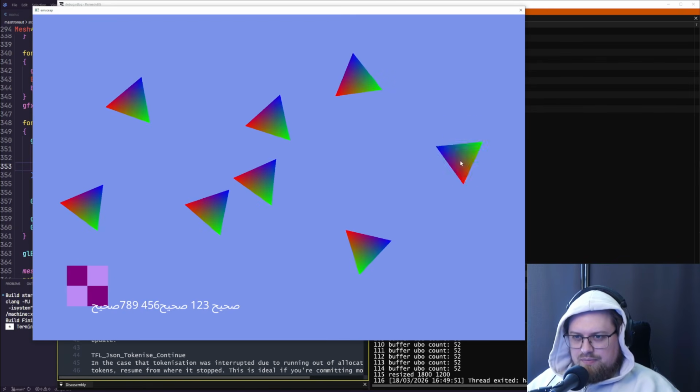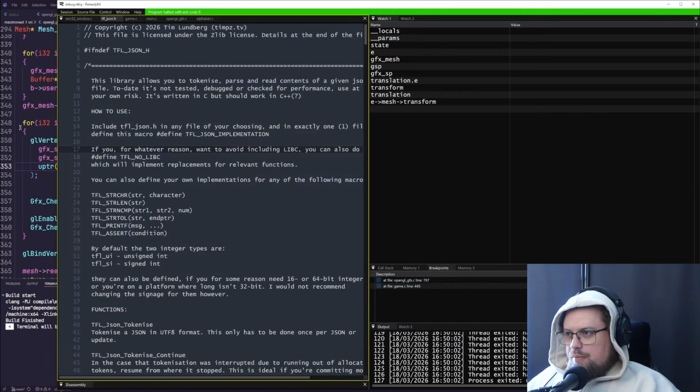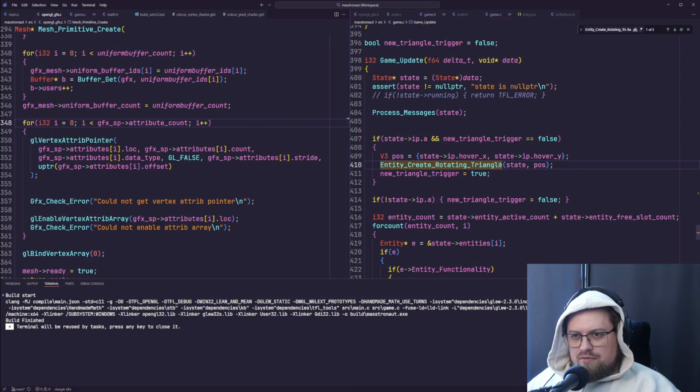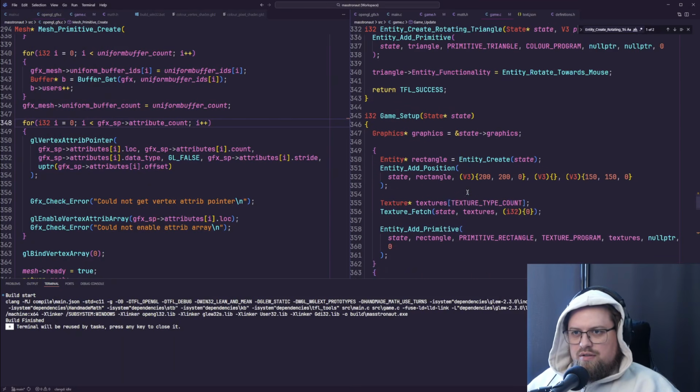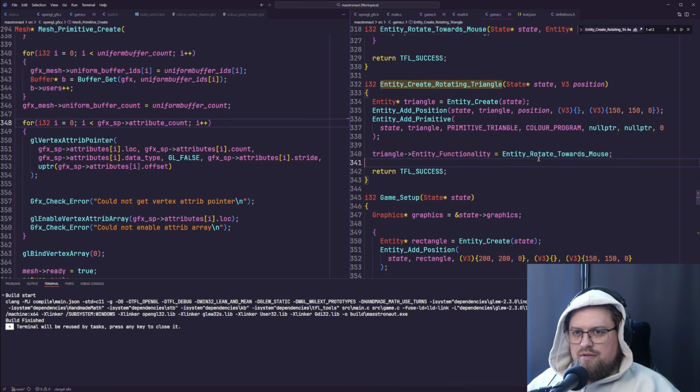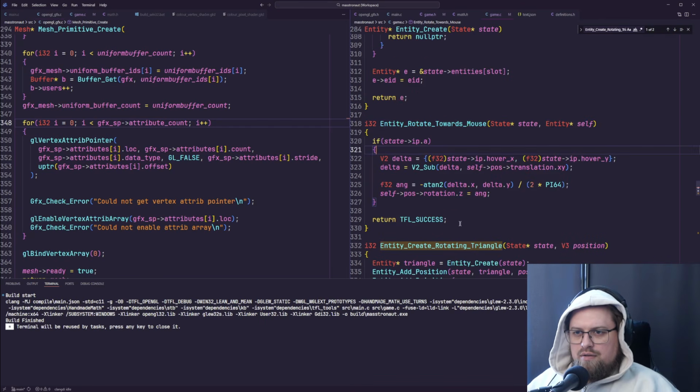But why are they rotating in reverse? I'm not sure.